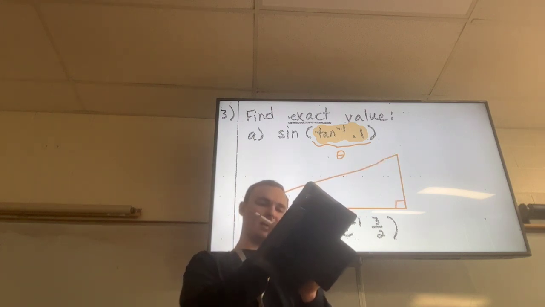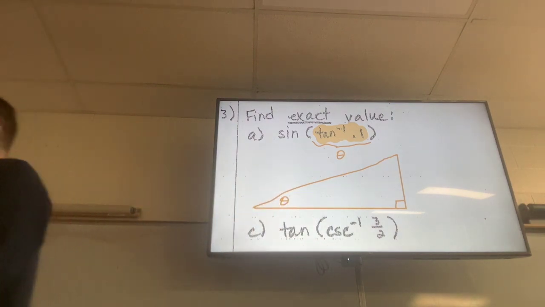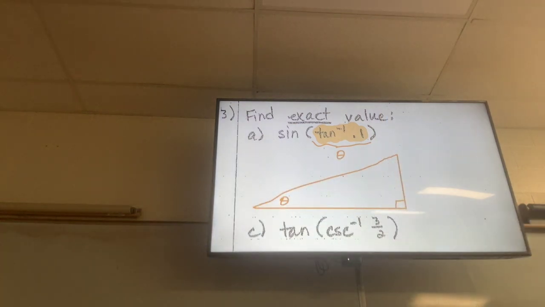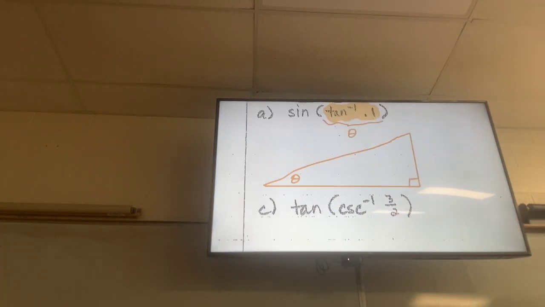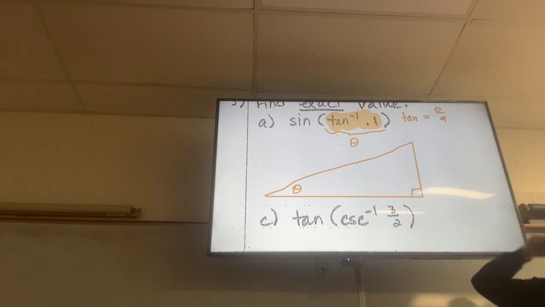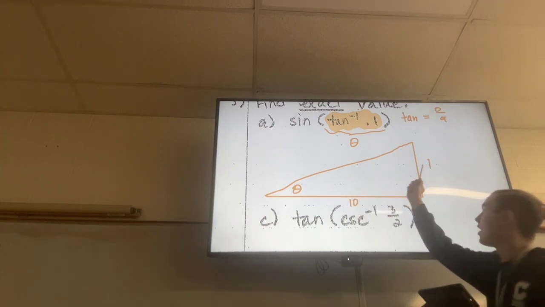Okay, I'm going to put theta on one of my angles here. I like to do it on the bottom, just for consistency. You could do it on the top, you just have to switch some things around. If theta's tangent is 0.1, what 2 sides do I know about? What's tangent equal to? O over A, right? What should the opposite leg's length be? 1. What should the adjacent be? 10. Yep. So if we take the tangent of theta, we get 1 over 10 or 0.1.